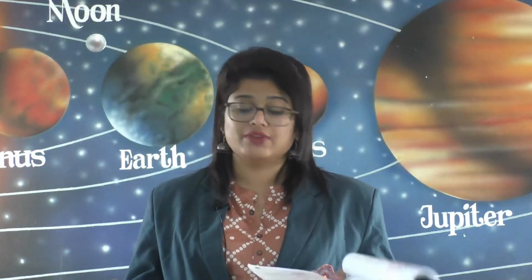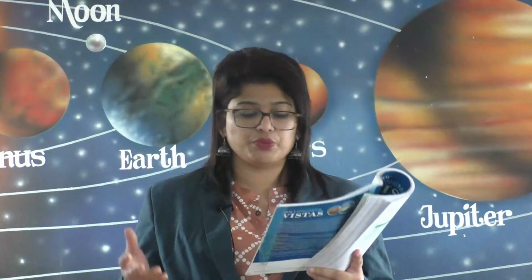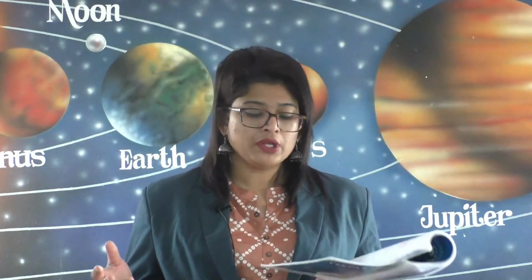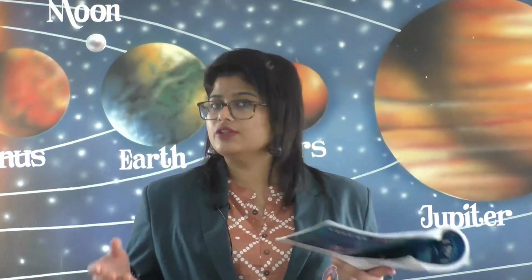So in the introduction I told you agriculture is one of the most important occupations of our country. Around 70% of India's population is connected to agriculture. So there are different types of crops grown which provide food for the people of our country. Also, agriculture provides raw materials for many industries too. So that's why we say agriculture is one of the important occupations in our country.